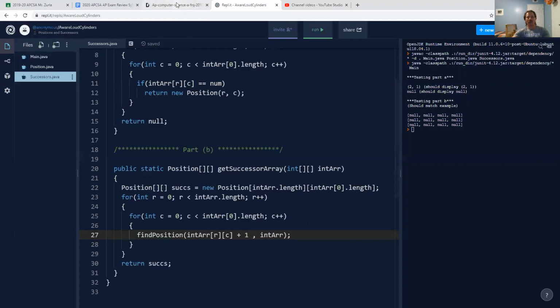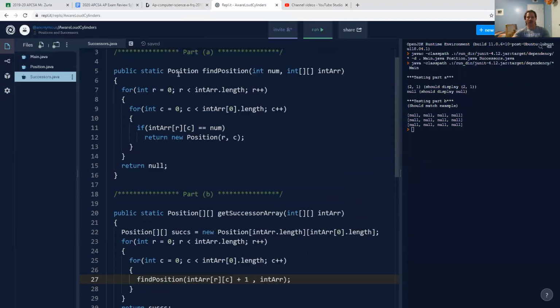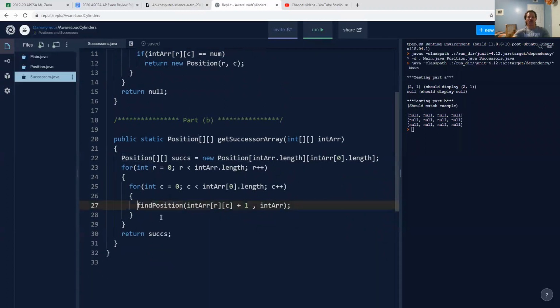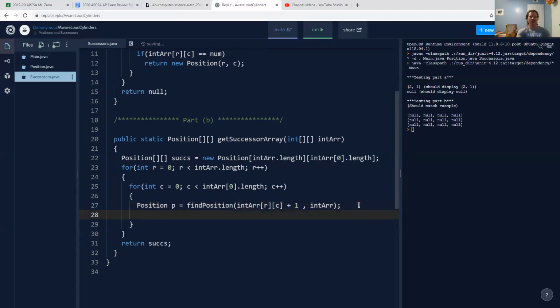This method that I'm calling, the one that we wrote in part A, returns a position. Well, that's awesome, because I have a matrix that holds positions. The only thing allowed into my matrix is a position reference, and that's what I have now.